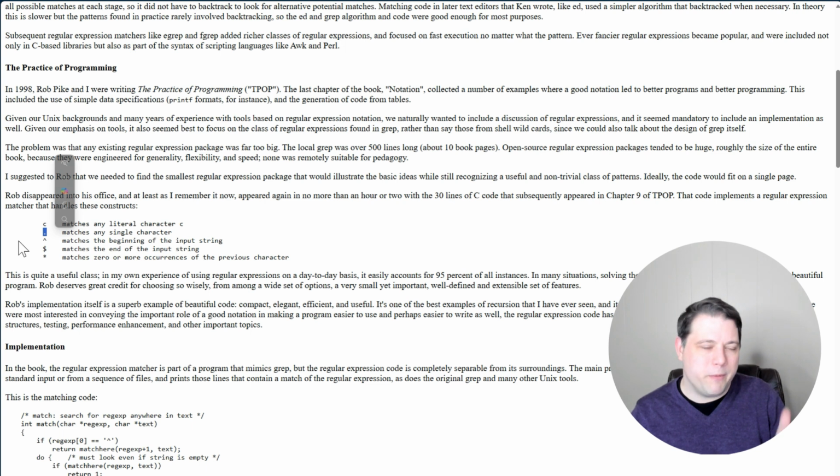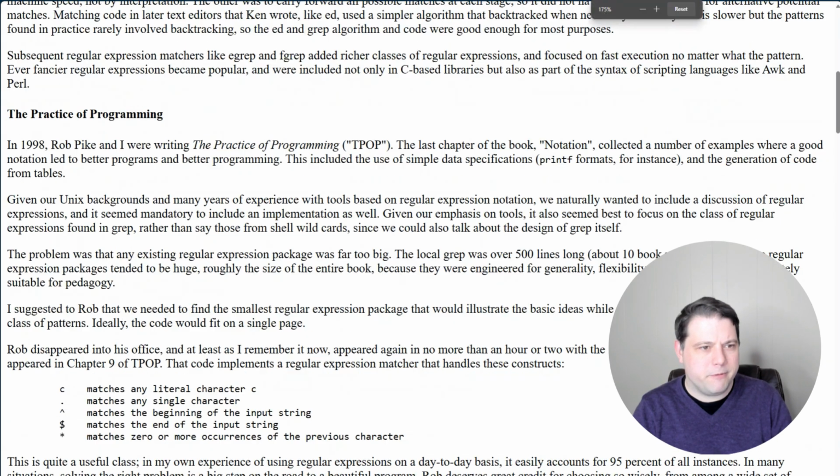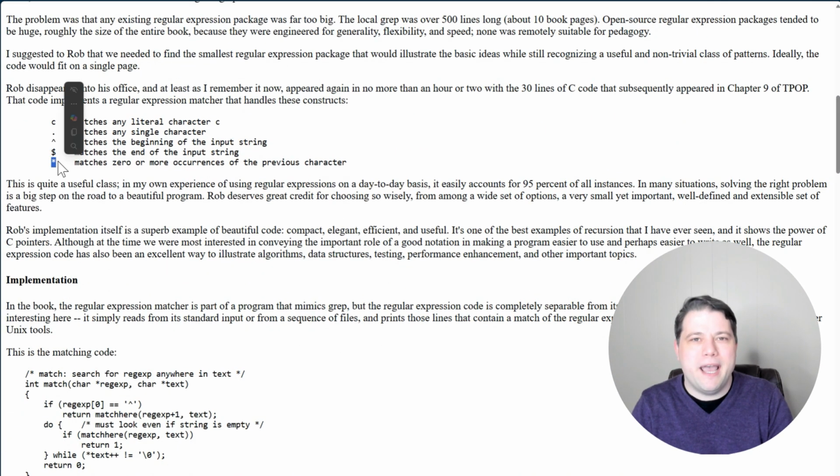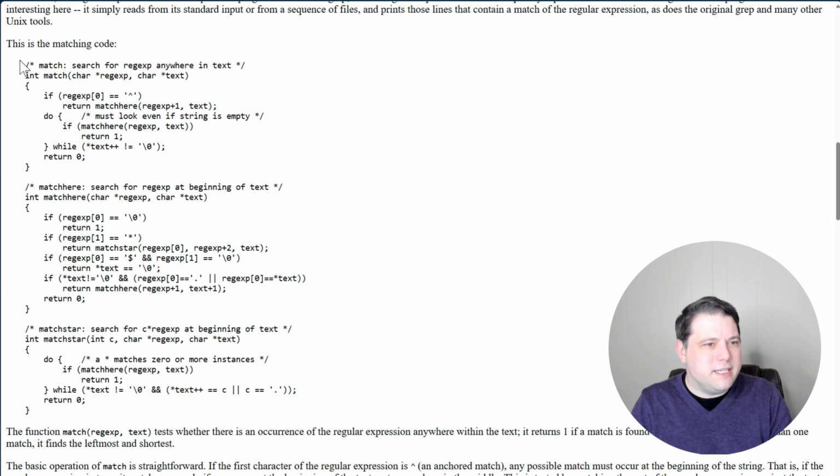That's the meaning of that. That's why we had to escape it. You can say this must occur at the beginning of the string, and the $, this must occur at the end of the string. Let me blow this up a little for you. And then the 0 or more matcher, the star modifier, right? So that subset is implemented just by this little C code.